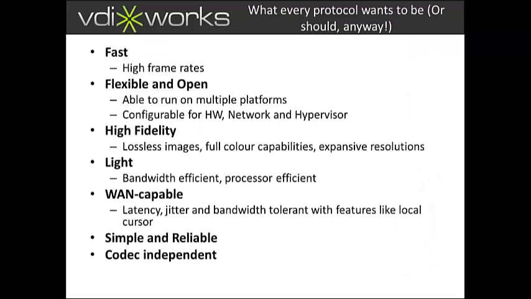Now, every protocol wants to deliver some benefits and some capabilities, and we've tried to sum these up on this slide. Obviously, in order to deliver a great experience, you need to have a high frame rate. You can't have a choppy experience, you can't have video lagging. So every protocol wants to be fast. The protocol also needs to be flexible and open.